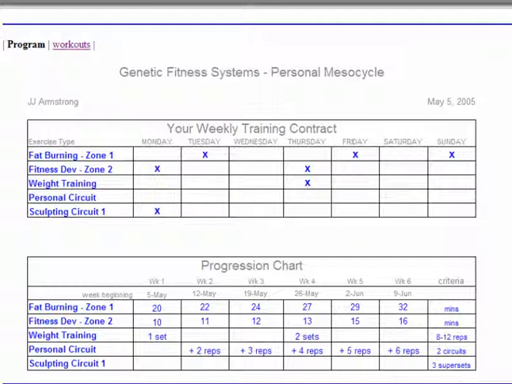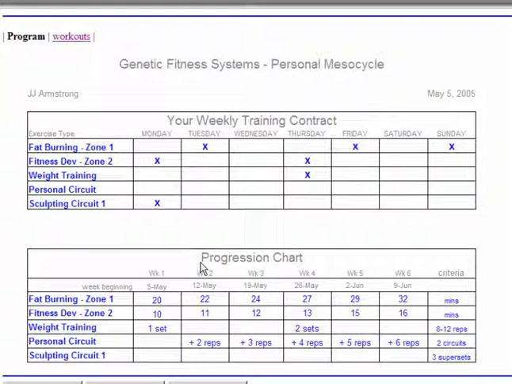And then down here you've got your progression. So you can see that this is split up by weeks. These are already in there because they come from here. So week 1, week 2, down to week 6. So this is a 6-week cycle here. We've got the dates, and then you progress them through, and tell them what they're going to do in terms of progression on each week. Obviously, if they're not doing any changes to the variables of the particular workout every week, then you'll just put it in to tell them when they do change it, so they follow this.